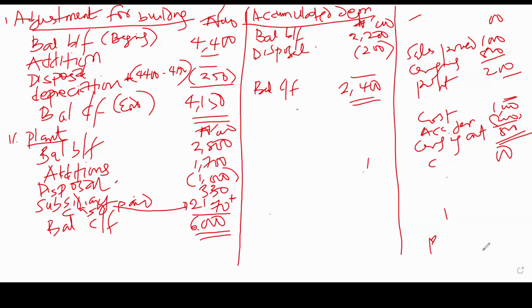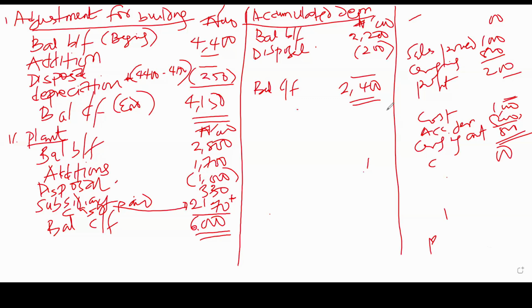The original text where this was called from, the amount there is 2,200. Sorry, it was a typing error. All right, let's move on fast. So, when I come here, I say, if my balance brought forward is 2,200, disposal was 200. My balance at the end of the year should have been 2,000. Okay?